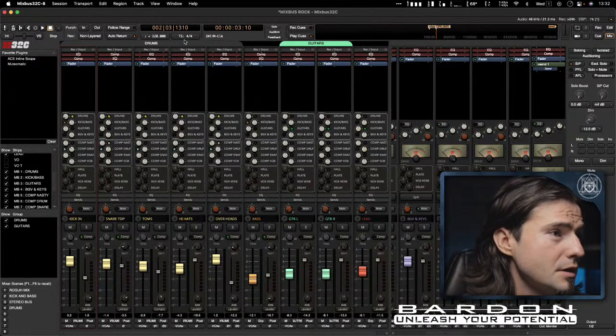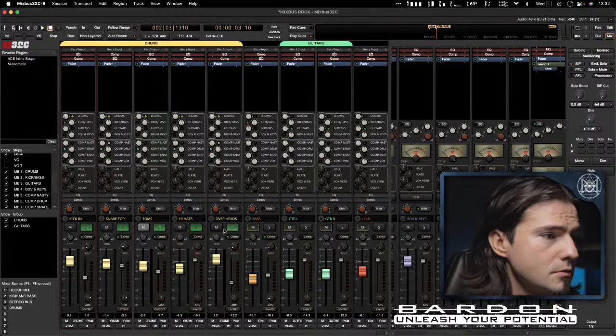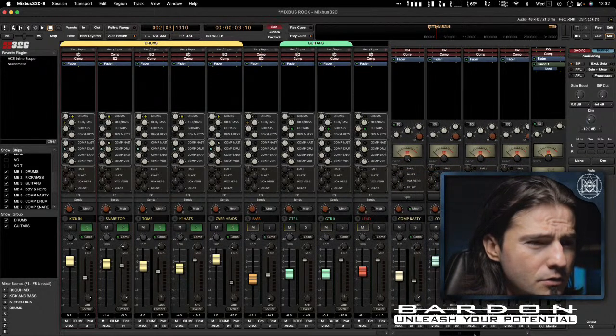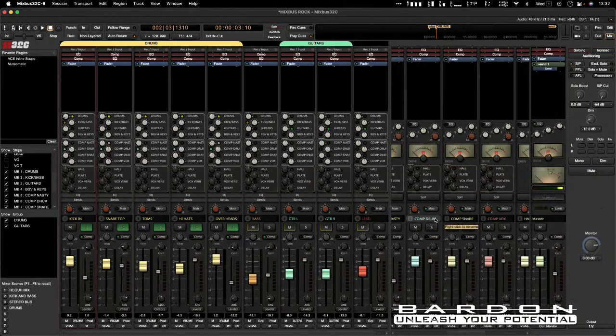I'm gonna once again solo, so you can have an idea of what we're doing. Solo the drums, just drums. And then I'm gonna move over here, and you got this guy, kinda cyan, probably that's a proper color, that's the name of a color. And this is comp drums, okay? I'm gonna first give it a spin. We're gonna be dealing with this guy. I'm gonna turn it on, and we're gonna set it to which one to use.